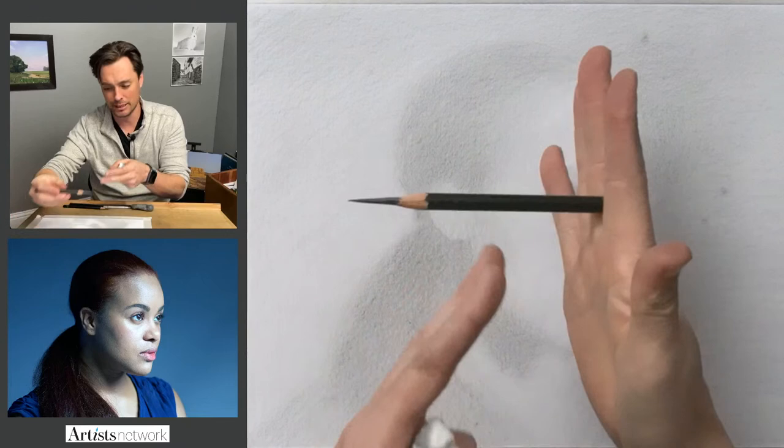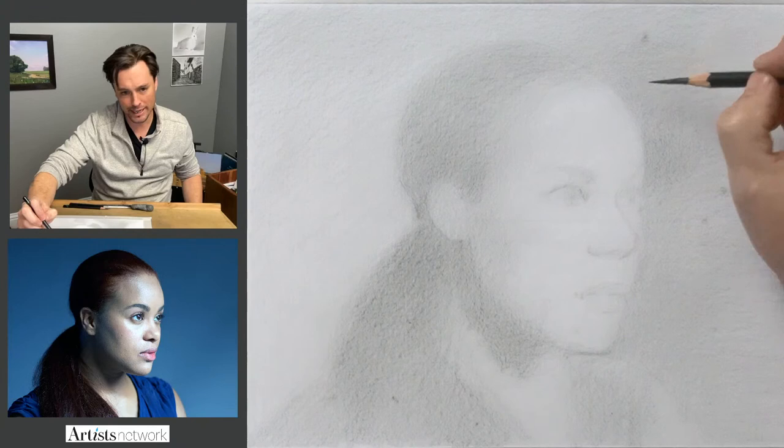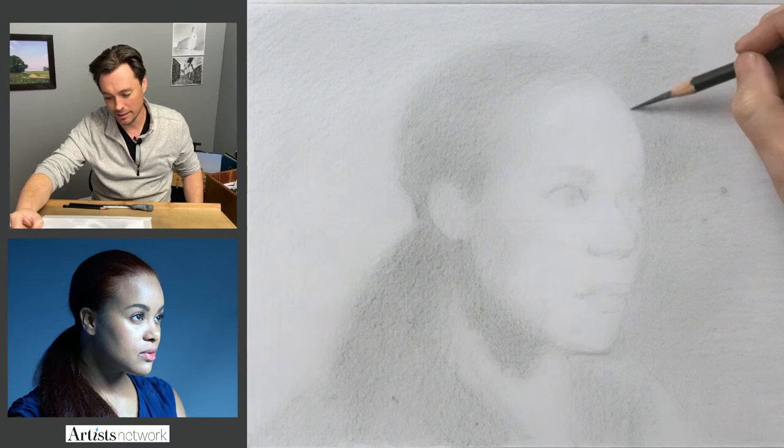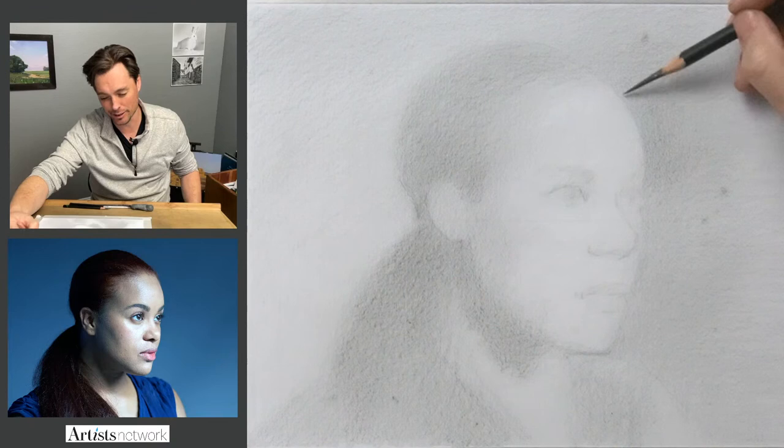I'm using a kind of modified overhand grip. I wedge the pencil in my fingers, then I can stabilize it with my fingertips. I can just roll my hand up to give myself a little bit more precision when I need it, and then drop it back down to utilize the side. So I don't have to actually change my grip in order to go between an overhand and a tripod grip.